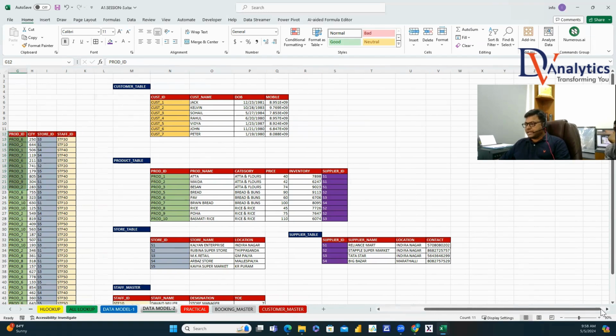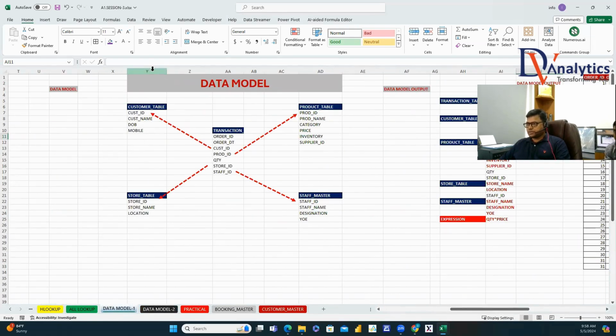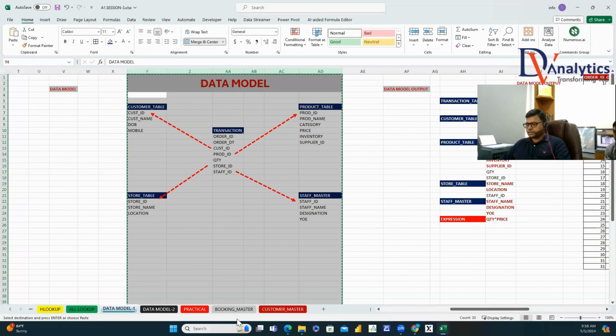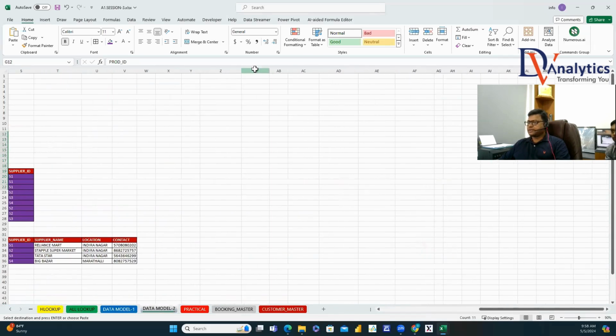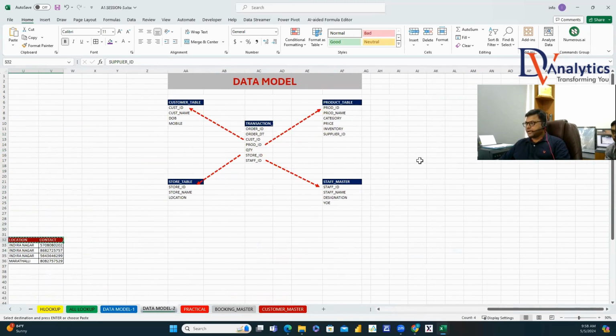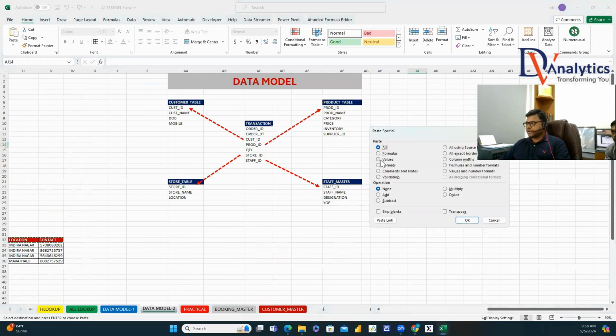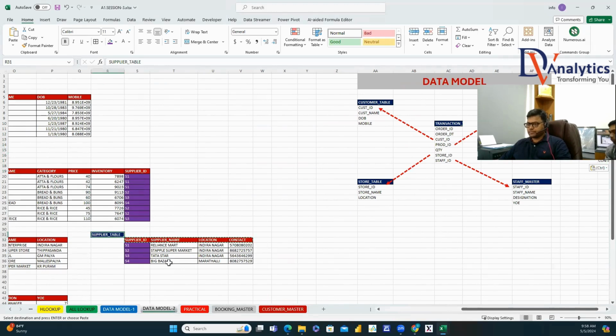So if you go for designing this data model, you copy this data model from the earlier one. You have this data model here. However, in this data model, there is a twist. Yes or no? What is the twist? It is for your supplier table. Paste special values and say transpose. What is that for the supplier table?